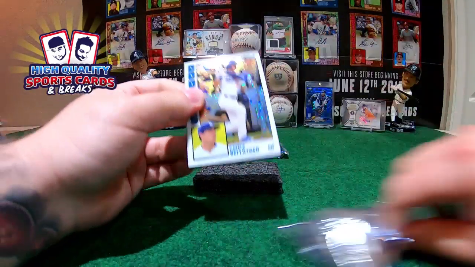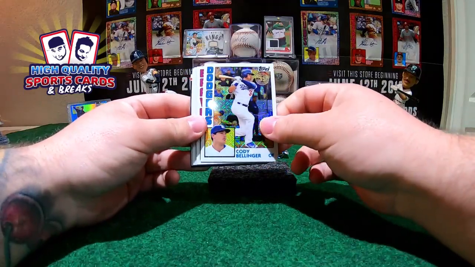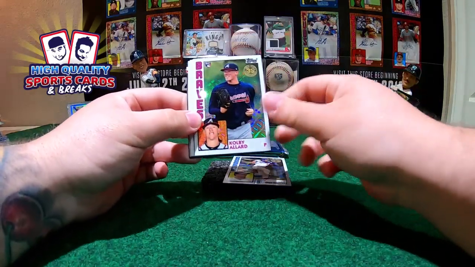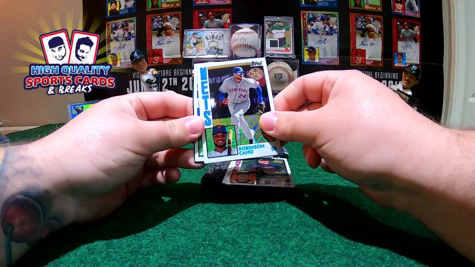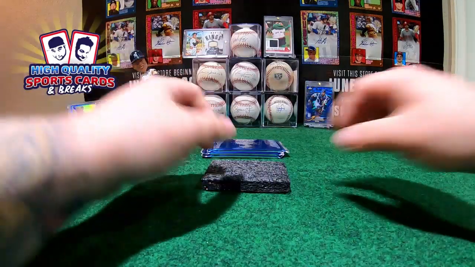You know how it is over here. High quality breakers, man. Delivering high quality hits. Cuando sea. Cody Bellinger, Colby Allen, Robinson Cano. And we got Nolan Arenado. On the zero packs? All right, let's do it, man.